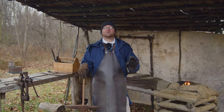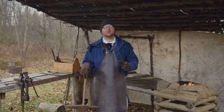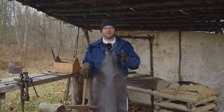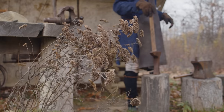It is a crisp, crisp fall day. We have had a whole month, a whole long time working on this big smokehouse project, and we're almost done. The last thing we need to do is make a pair of hinges to hang the door. So that's what we'll show you today, just a simple pair of strap hinges for our finished smokehouse project.